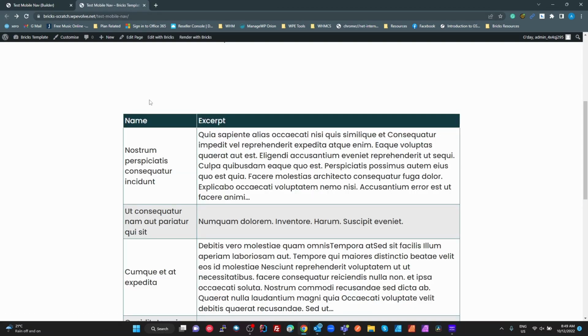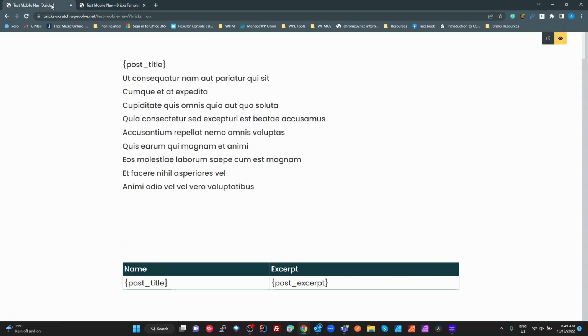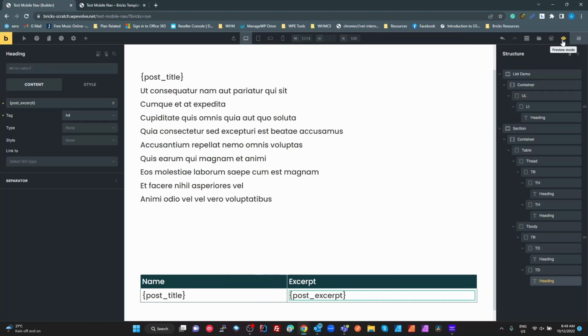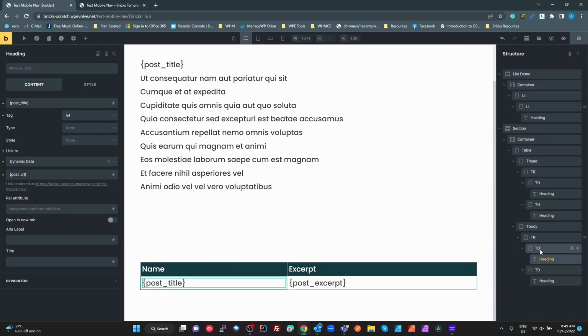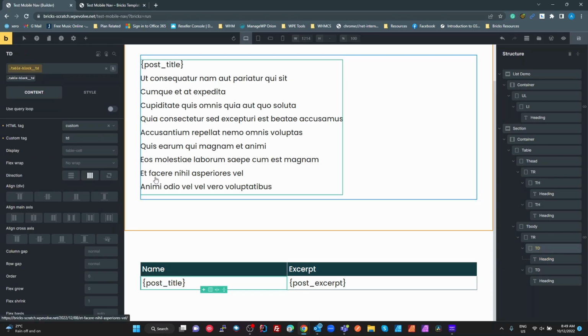So I'm just going to do some styling here. We can see that we've got all of these sitting in the center. Let's go back to our builder, and we pick our TDs. And what do we want to do? We want to align everything to the top.